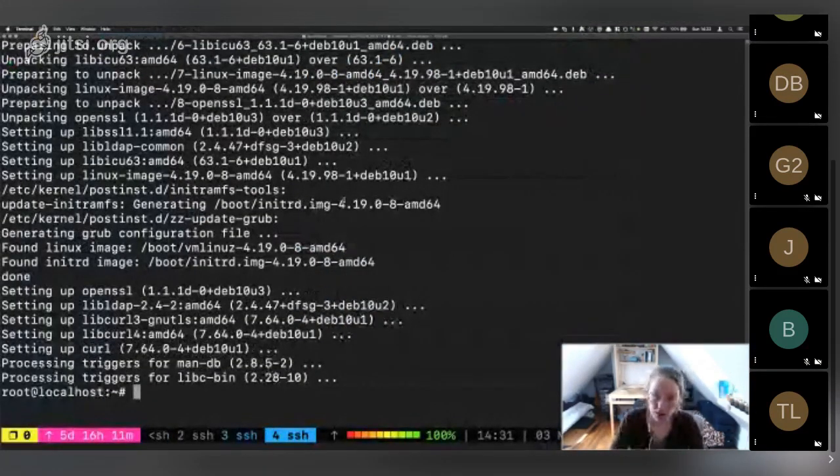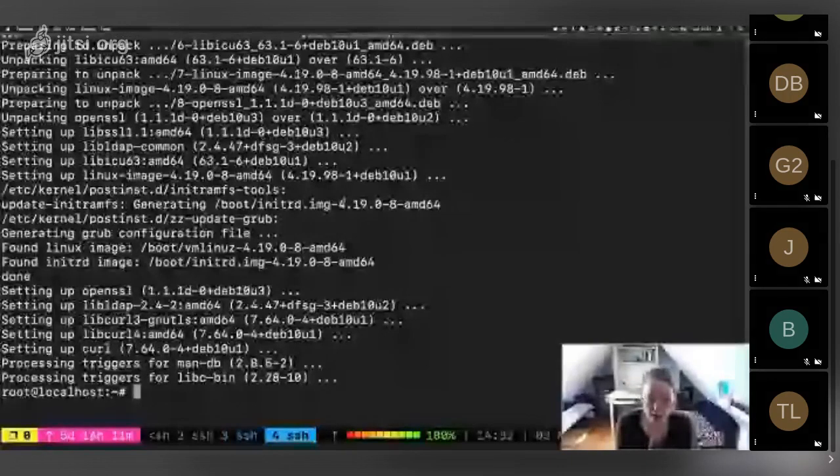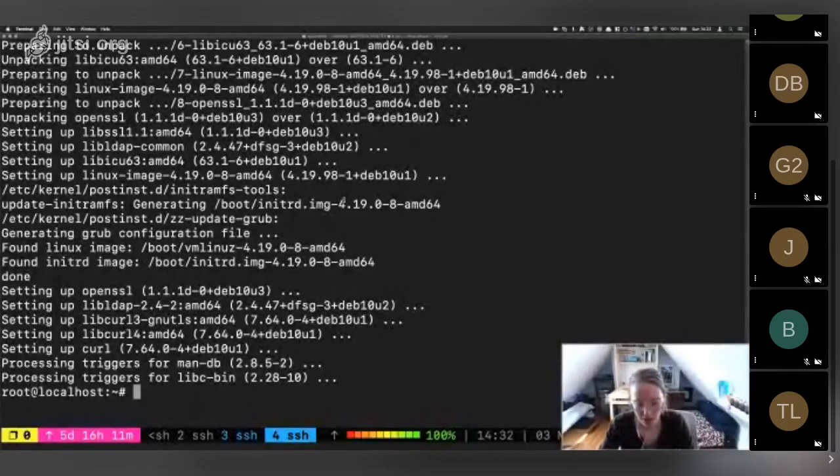Everyone able to upgrade their servers? Yep. Cool. The next one that we're going to do is install a package. Just for fun, we're going to start out with the one that I showed you at the beginning of the class. It's called cowsay. To install any package, you want to know the name. In our case, we know the name. It's cowsay. So we're going to do apt install cowsay. I'll type it in the chat, but don't copy and paste it again because it gets weird.